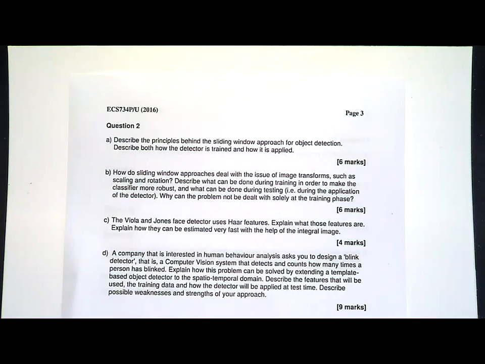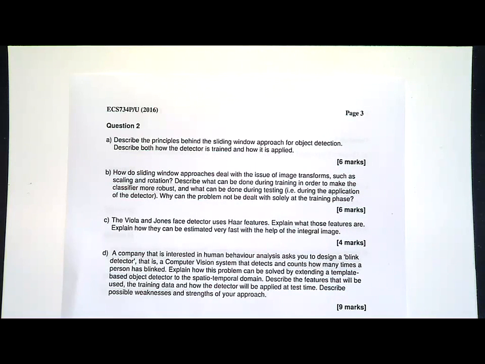This is one example. How does the sliding window approach deal with the issue of image transforms, such as scaling and rotation, okay? So how do we deal with the fact that you may have objects that are larger or smaller in your test, okay? Well, you can see the generalization now in the case of action recognition. I may ask you the same question for action recognition, okay? How do you deal with the issue of scaling, rotations, faster motions and different frame rates in action recognition? I may ask you why it's not feasible to use a sliding window approach there.